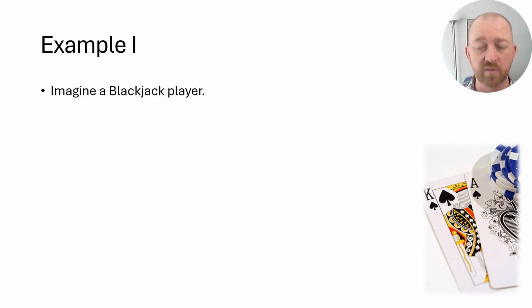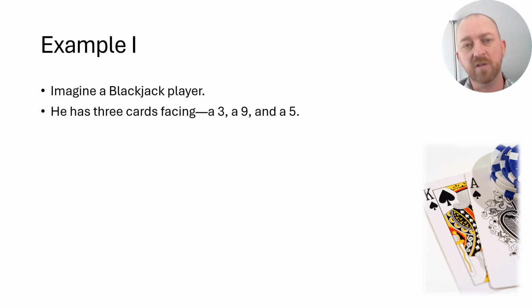So let's imagine that you've got this player, and their card is overturned. Everyone at the table goes, I have no idea what that card could be. It could be any value at all of the available card values, right? So now this particular player draws 3 more cards in sequence. They get a 3, a 9, and a 5, which totals, of course, 17.